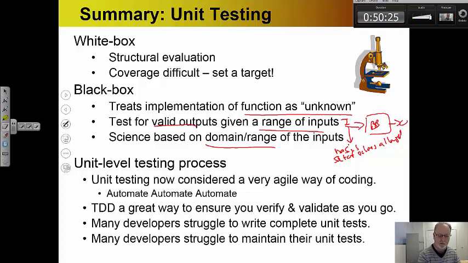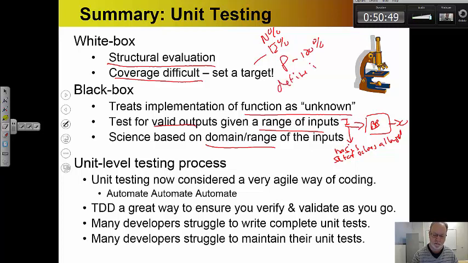White box, that we just talked about this time, structural evaluation is the other term for it. Code coverage can be difficult. You should set a target. What percent of node coverage, what percent of edge coverage? And for path coverage, again, computationally not practical to get 100% here, but how do you define important paths that you do want to cover? And do you add some more test cases associated with that? Do you see if your black box tests can help with that if you're doing both black box and white box?